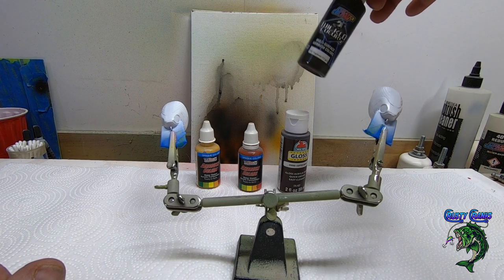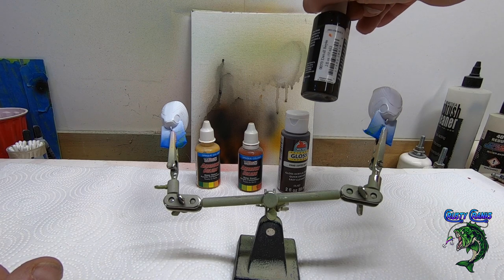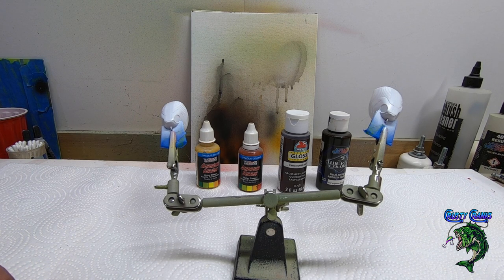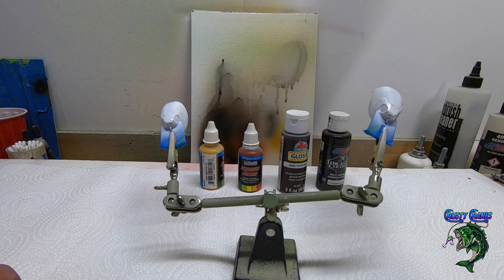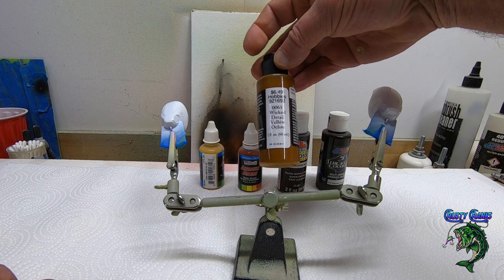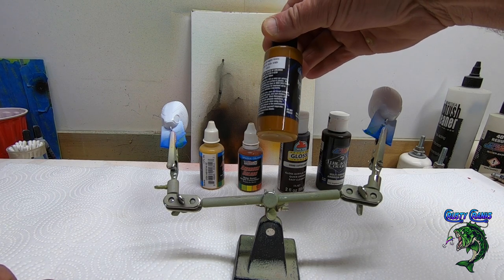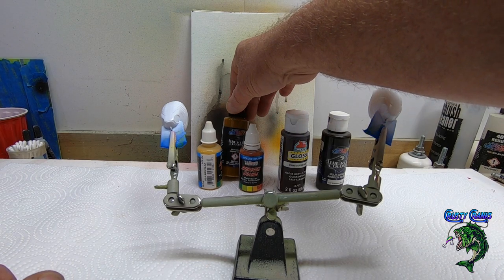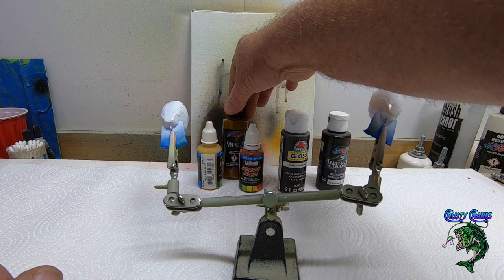And then we're going to come on top of that with a little bit of texture, and we're going to use detail sepia. Now, a couple alternatives for colors you could use for this. I know you guys don't all have the same paint as me, but I like to give you some options. So for the ochre, Wicked has a color called Detail Yellow Ochre. I think I'm saying that right. But it's a little more on the red side. It's kind of in between, kind of a yellowy red.